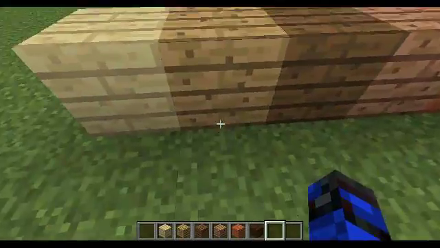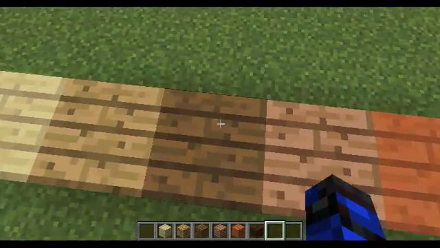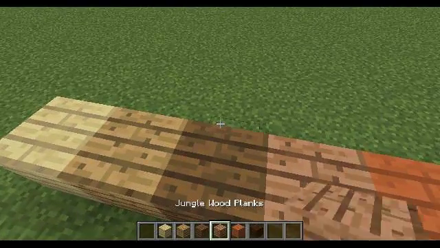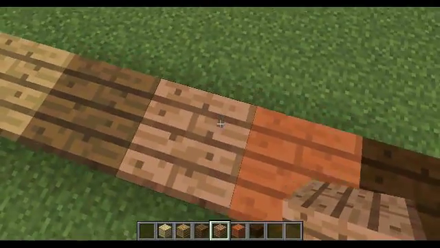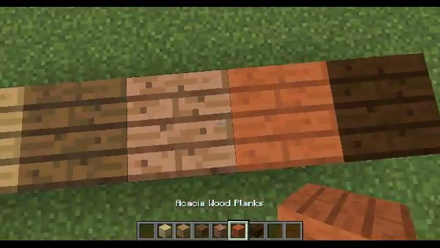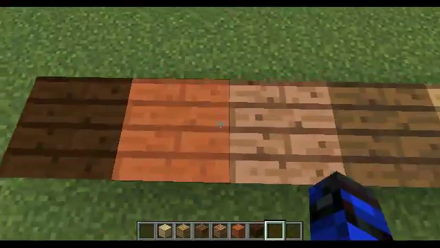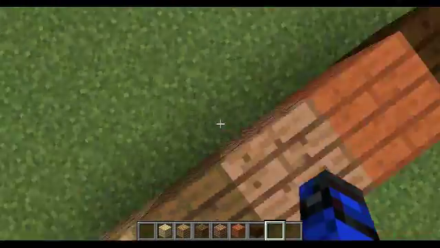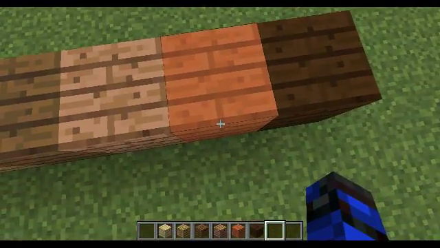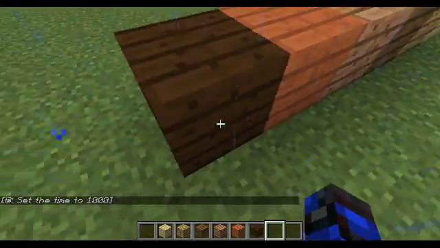I don't mind oak. Oak is one of my favorite ones. Spruce is my absolute favorite. I love building with spruce. Junglewood, I don't mind it. I really can't use it for much, but I don't mind it. Acacia, I kind of like it because you can use it with a bunch of orange blocks. If you need an orange block but you don't want orange wool or clay, then it's the perfect thing to use. And dark oak I also like a lot.